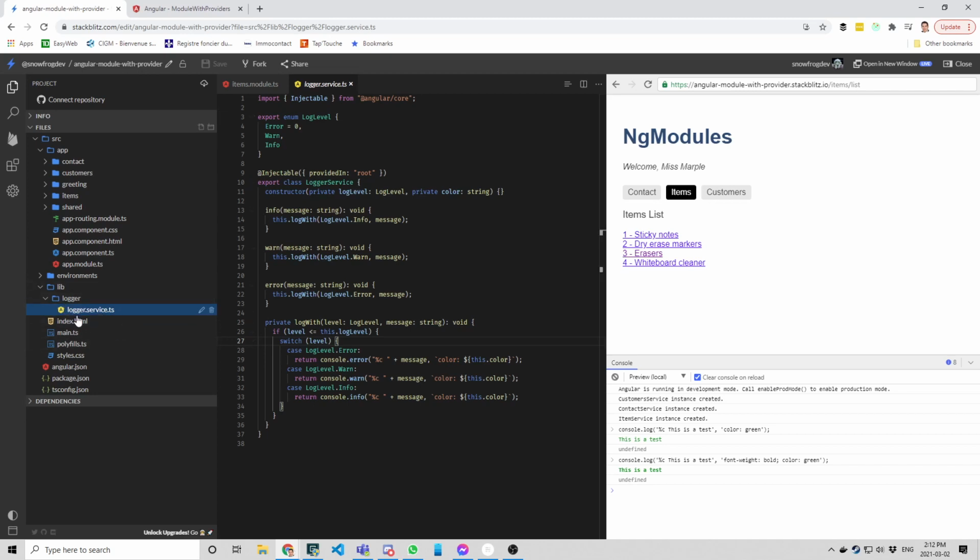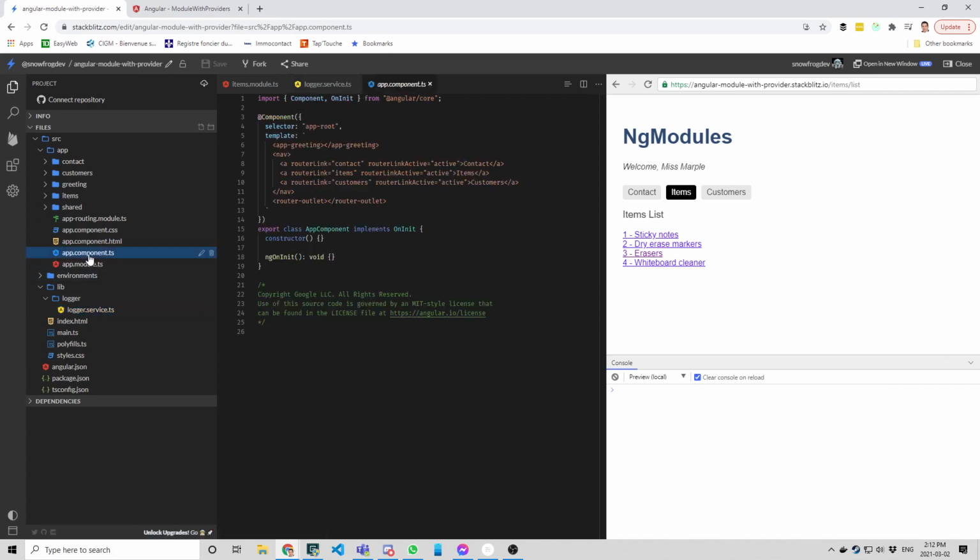All right, now what we need to do, of course, is start using it. So for testing purposes, let's just start by adding to the root of our app, the very first component we have, the app component.